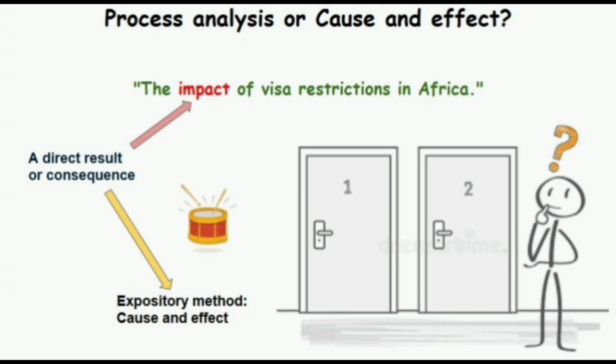For example, according to the outline given, the student must explain why a visa restriction, which is a cause, leads to something else, which is the effect. In contrast, process analysis focuses on a step-by-step sequence, like how a visa is issued. This would be descriptive and fail to deliver the required critical appraisal of the impacts. Therefore, the student must use cause and effect analysis to fulfill the analytical requirements of the assignment and align with the core question posed by the narrow topic.